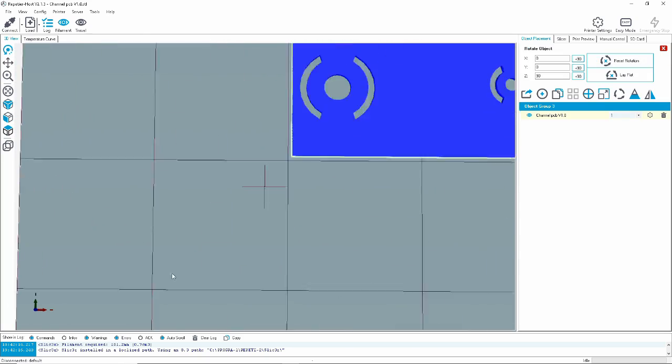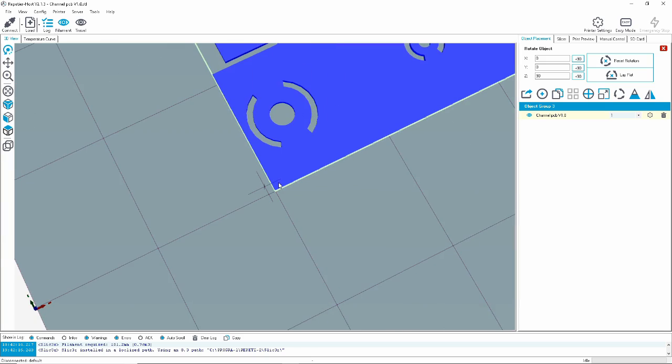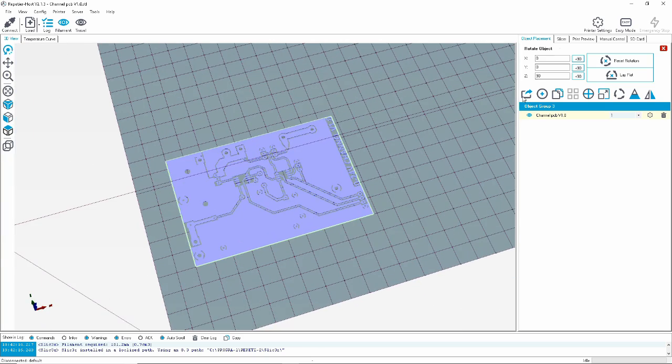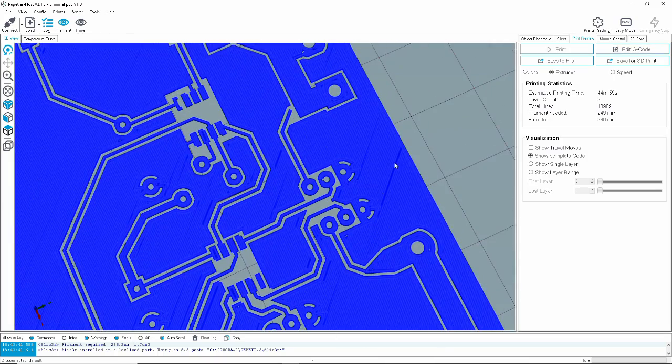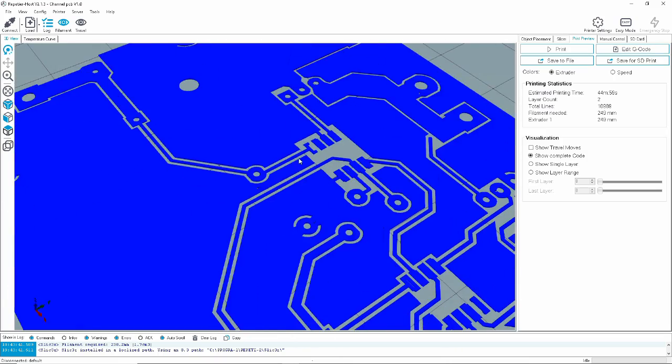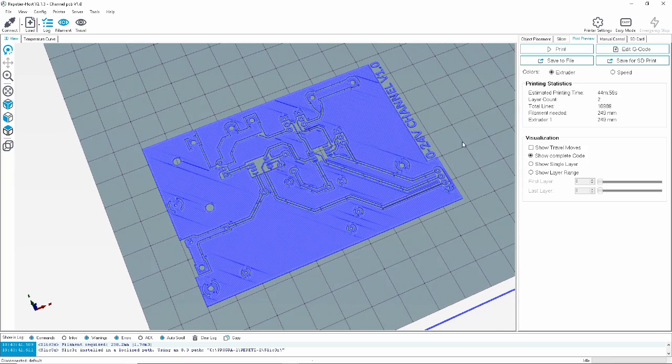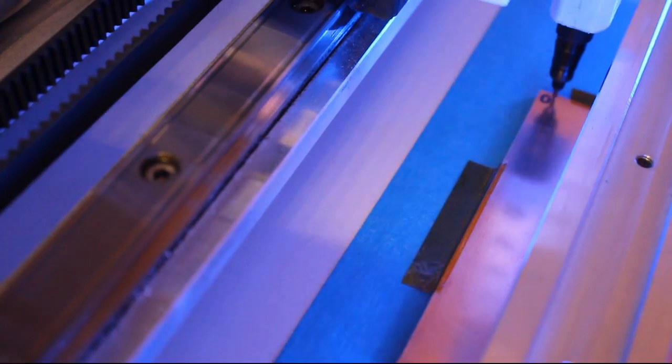Slice and check for obvious defects. It is at this point where you might consider changing the nozzle diameter settings to increase or decrease your plotter resolution. At the very least, you'll have an idea what to change once your first plot is complete. Cross your fingers and press print.